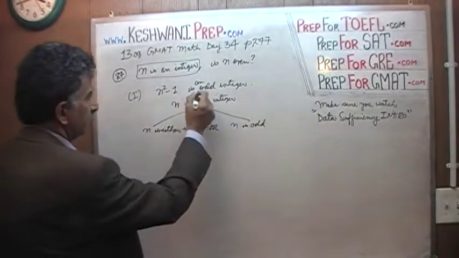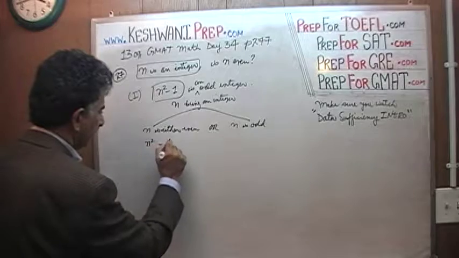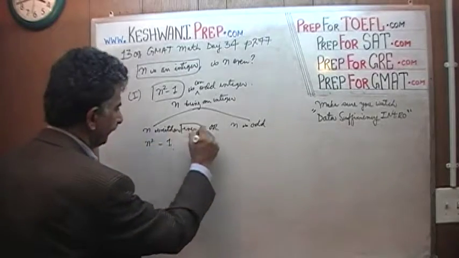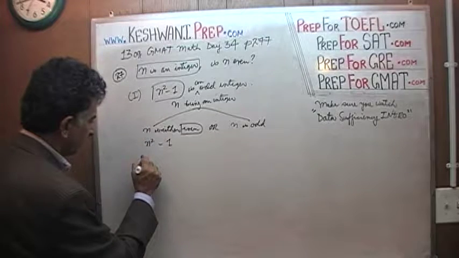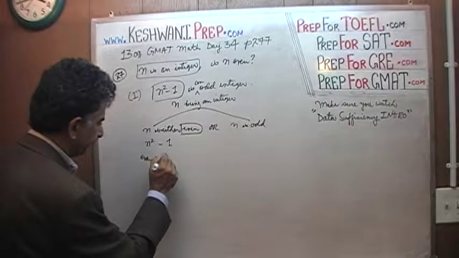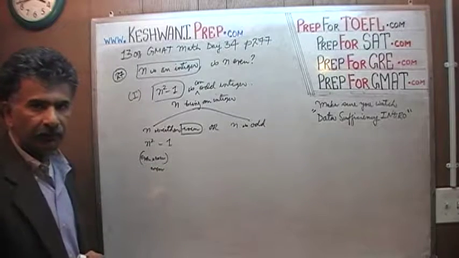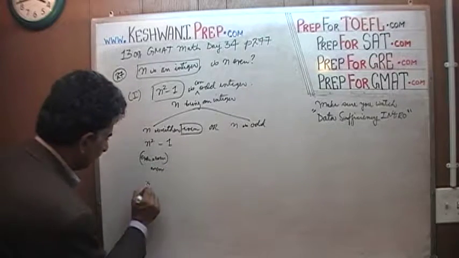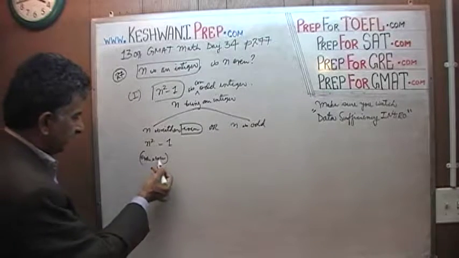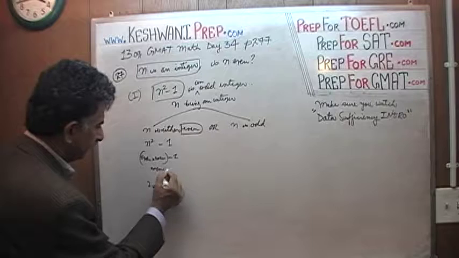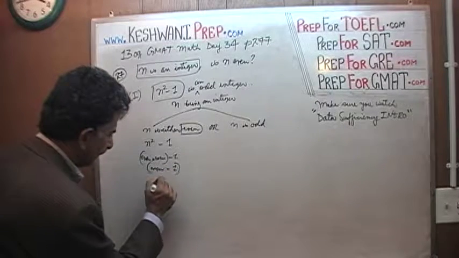The quantity that we have here is n squared minus 1. If n is even, then this n squared part would represent even times even. Well, even times even is even. 2 times 4 is 8. I mean, that's too simple, obviously. I don't have to explain it. Even times even is even. Minus 1, an even number minus an odd number, will end up giving an odd quantity.